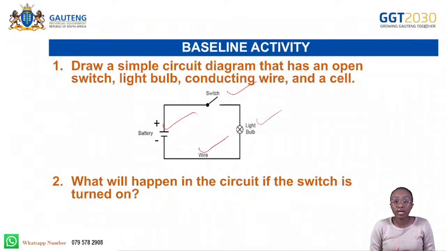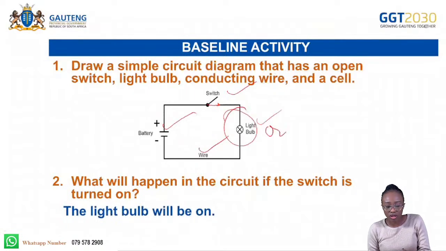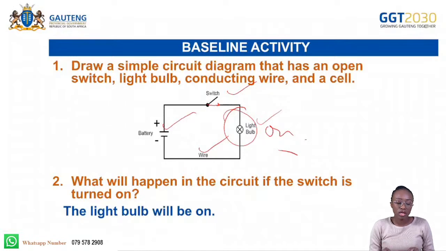And then there's a second question. What will happen if the switch is turned on? What does it mean? If we close the switch and if we close this gap, what is going to happen? The light bulb will switch on. All right. Now take 2 minutes to quickly draw the diagram and then copy question 2.